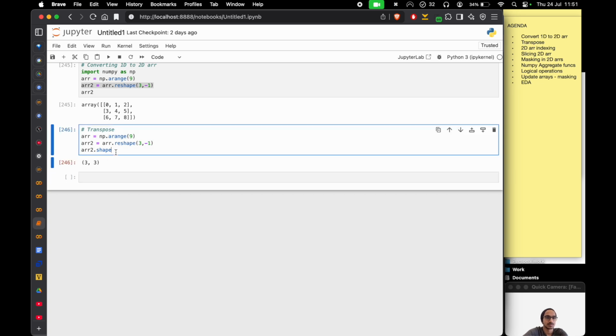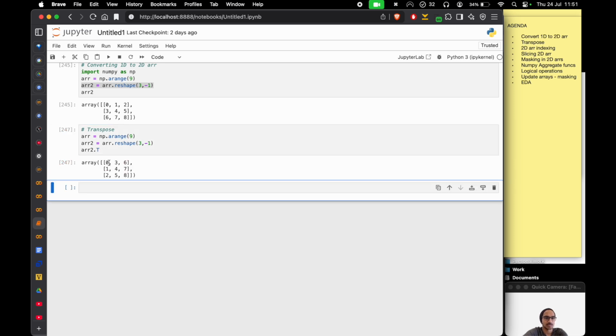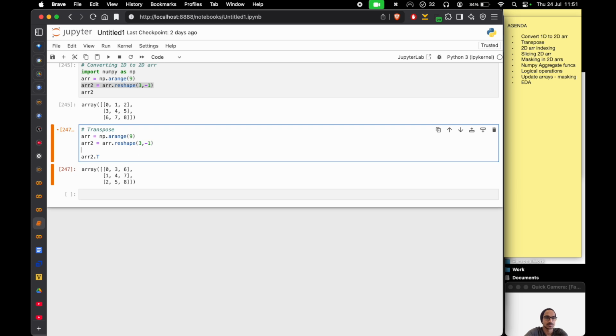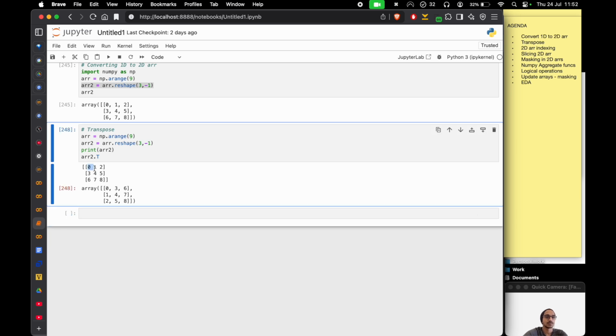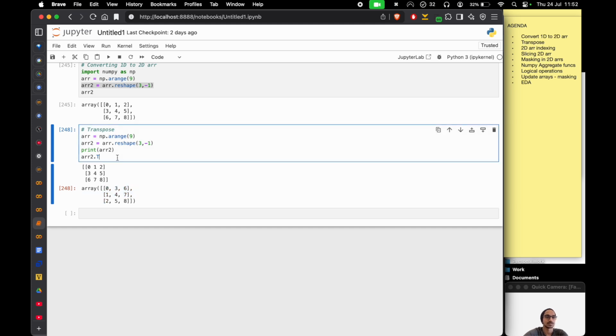So we have a 2D array, dot, we just have to do a T, and that would transform it. If you look at the original one, we have 0, 1, 2, 3, 4, 5, 6, 7, 8, and that got transformed to 0, 3, 6, 1, 4, 7, 2, 5, 8. So the row became column, and that's what it is.